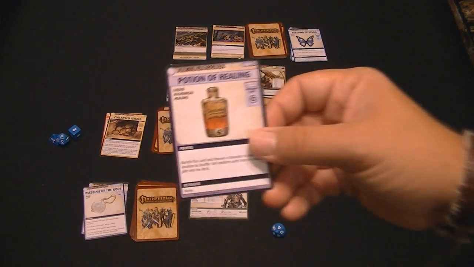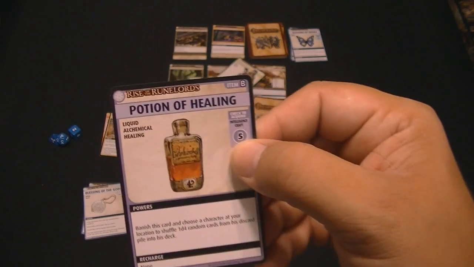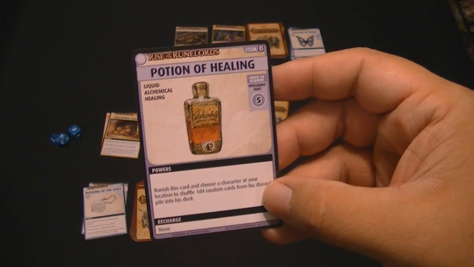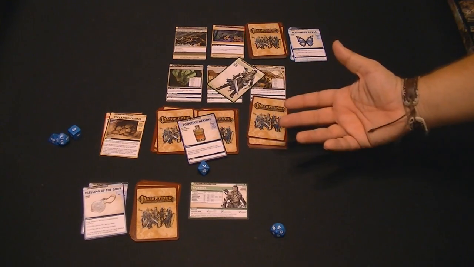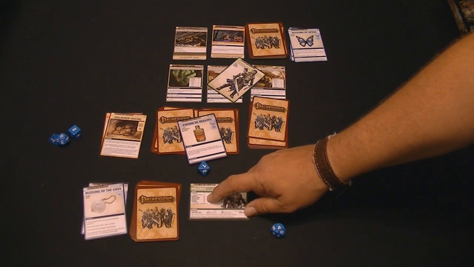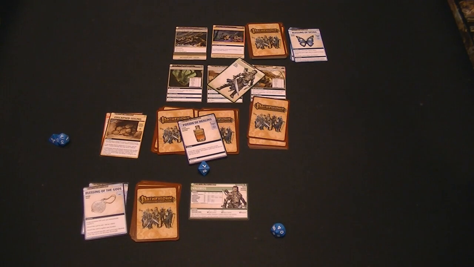Ah, okay, this is like a boon. It's a potion of healing. Check to acquire is a 5. If you banish the card, you get to look at your discard and add it to your deck, which is nice, obviously. I need a 5 on either intelligence or craft. Well, I have a D6 intelligence, so I gotta hope for a 5 or a 6. Let's see if I can get that.